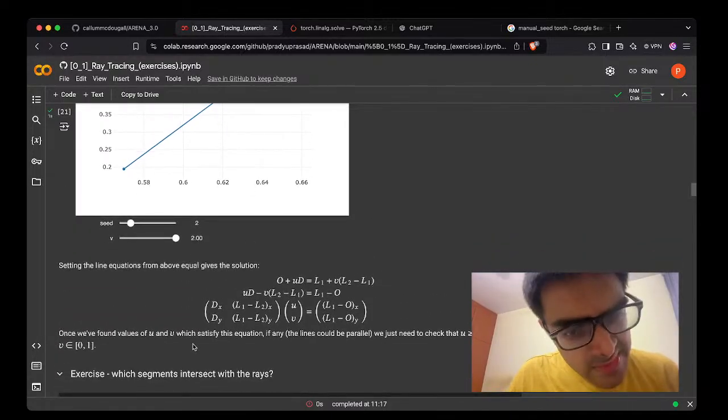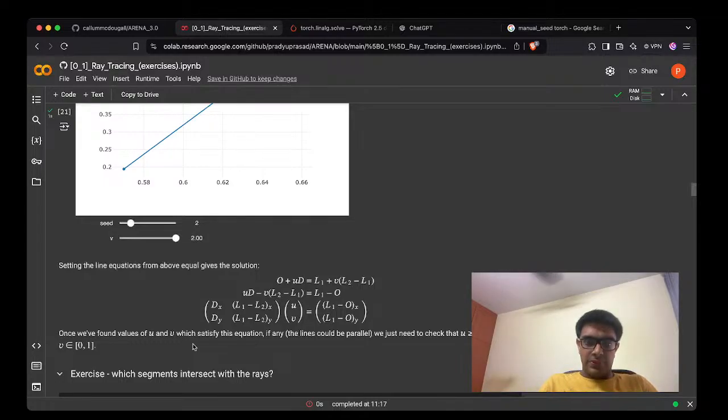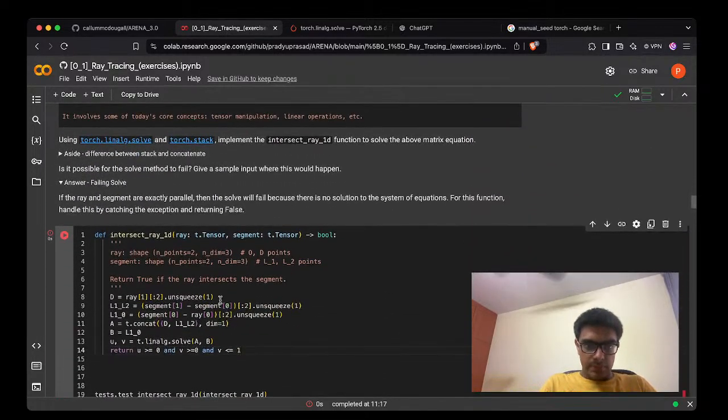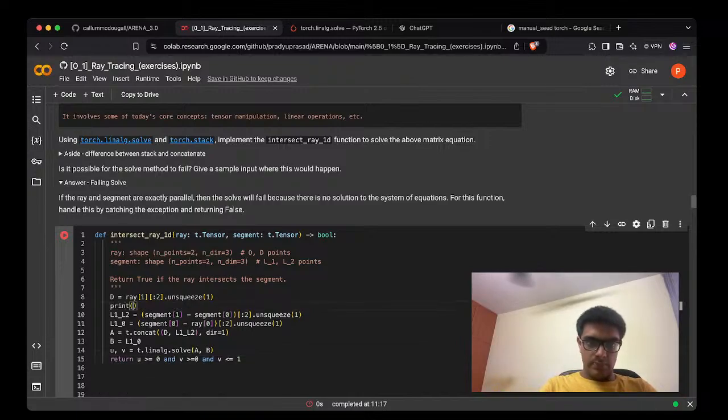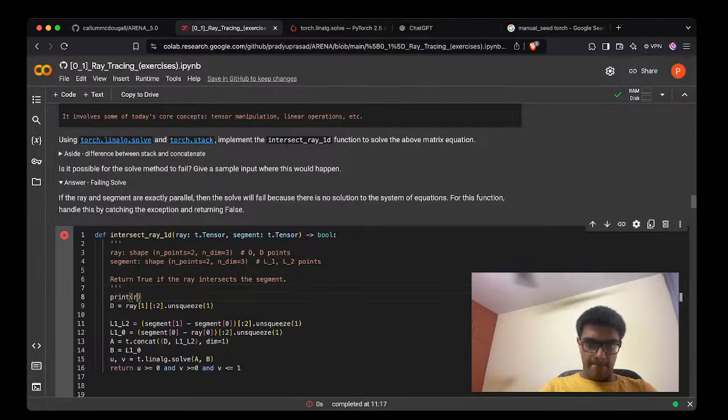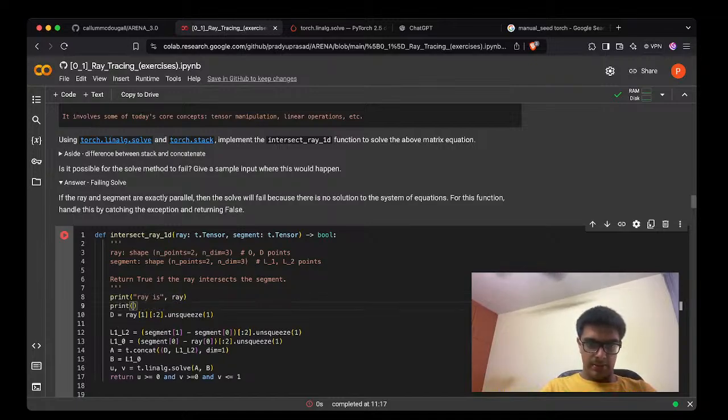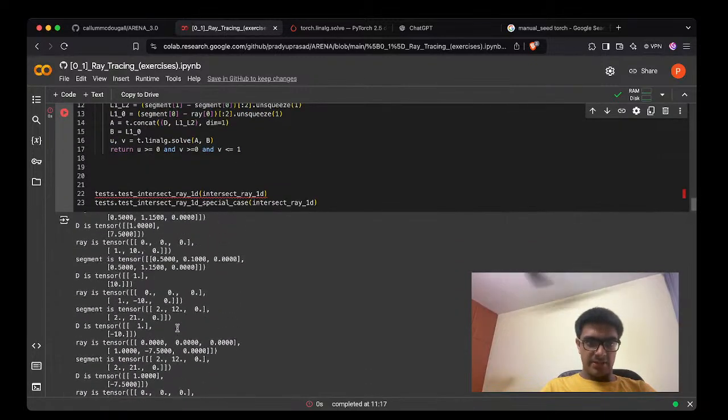Okay, let's print, there is, comma, print segment is. Let's do the first example. This is working, right?